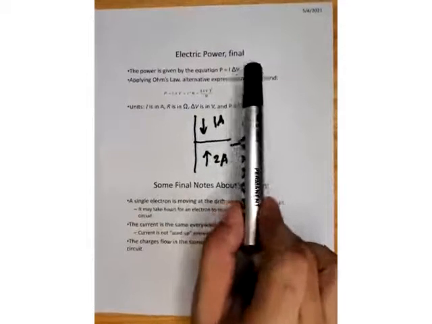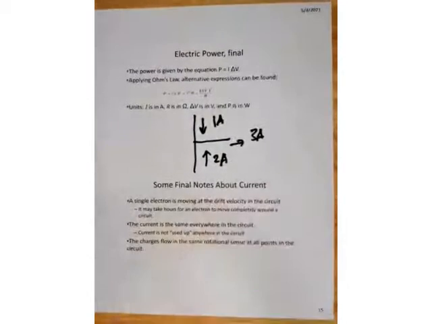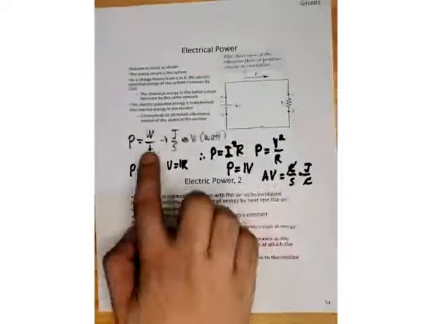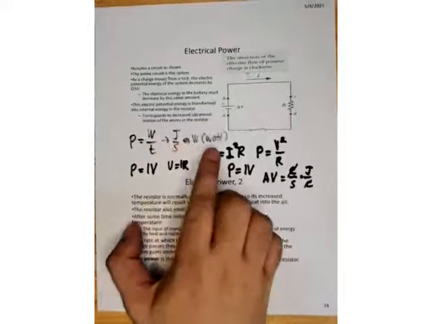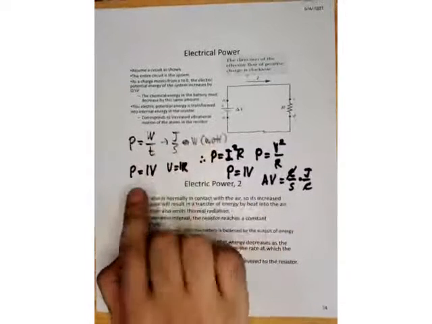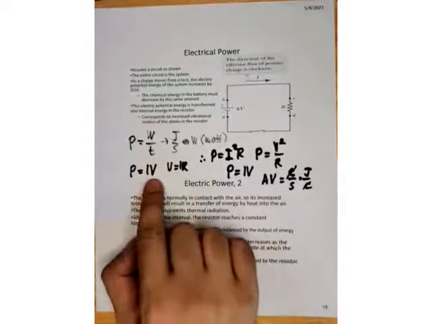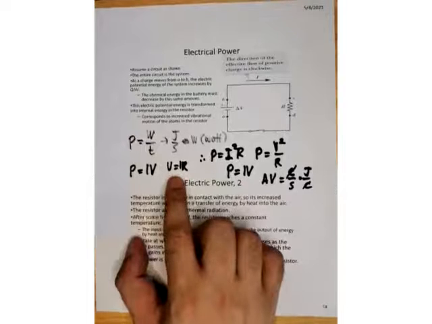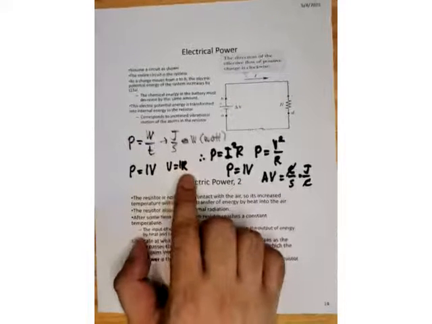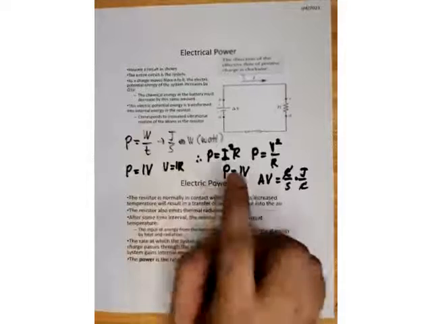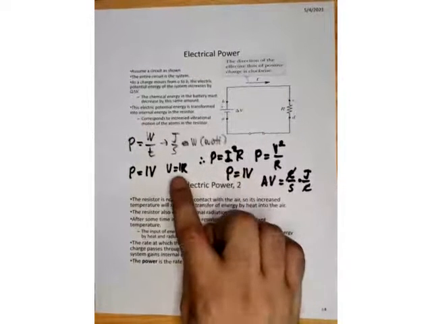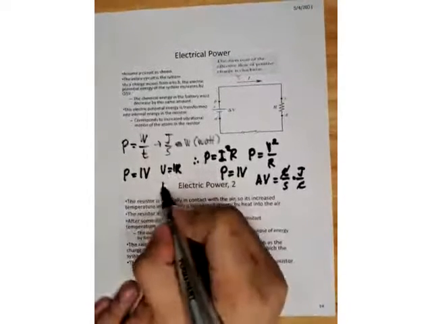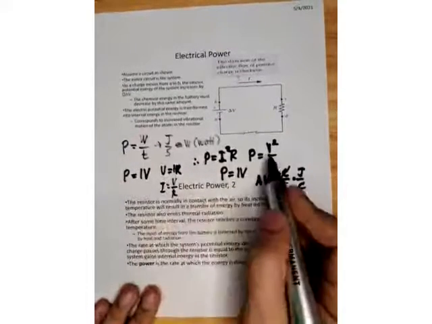Okay, kung mag-apply tayo ng Ohm's law, ayan. So, yung power natin, kasi ang power is equal to work over time. So, that's equal to joules per second or yung 1 watt. Ayan. So, ang power natin ay given as current times voltage, wherein based on Ohm's law, voltage is equal to IR. Kung isa-substitute natin ito dito, so we'll have this other formula of power. Kung baliktad naman, yung I naman yung isa-substitute natin, wherein I is equal to V over R. So, magiging ganito naman yung formula ng power. So, meron tayong tatlong power.